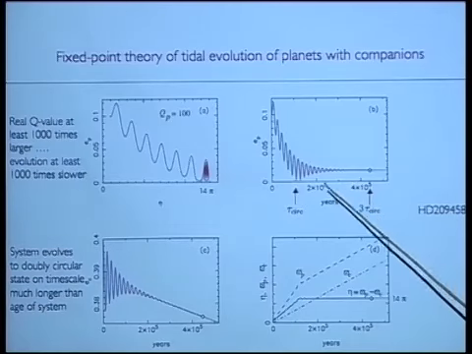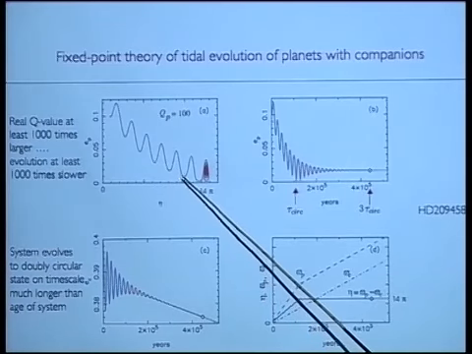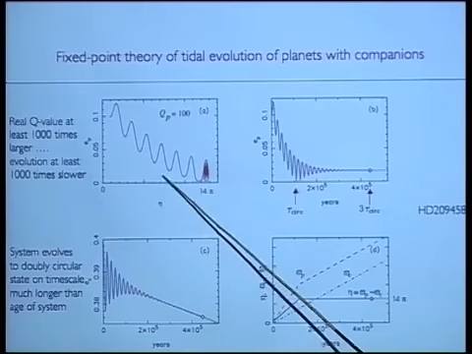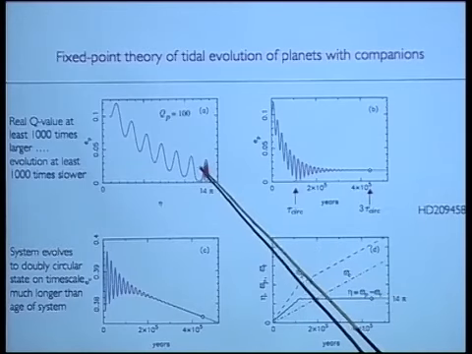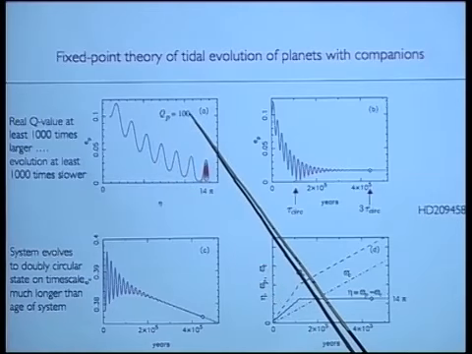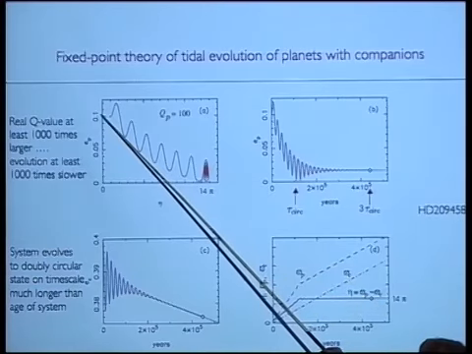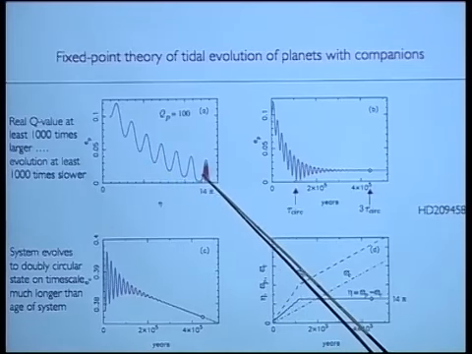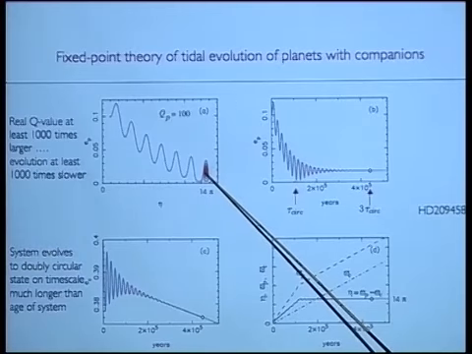It's kind of fun to look at how these things work, if you're into dynamical systems. So these are direct numerical integrations, and here I've plotted the eccentricity of the short period planet against this eta, this angle between the apsidal lines. So it's kind of a phase space plot. I've chosen a pretty small Q value just to speed it up and make it clear what's going on. Start the eccentricity at 0.1. This thing circulates until it comes close to the fixed point. It librates and evolves towards this point here.